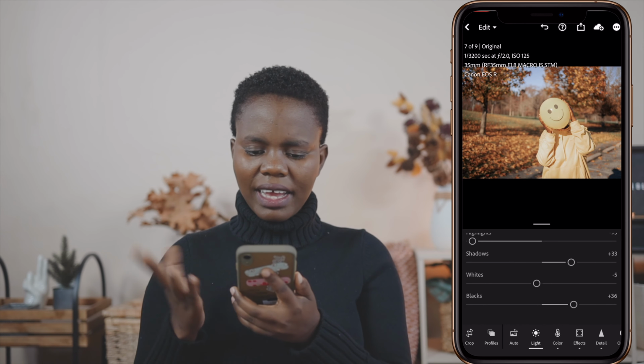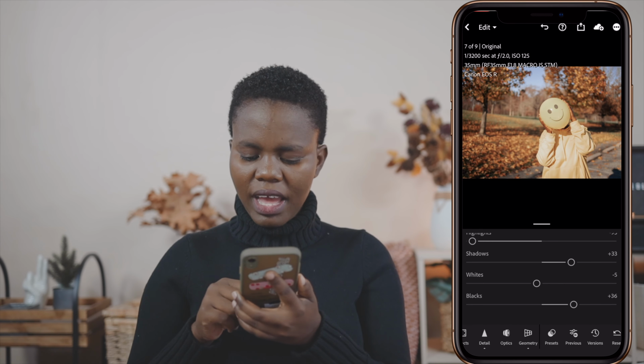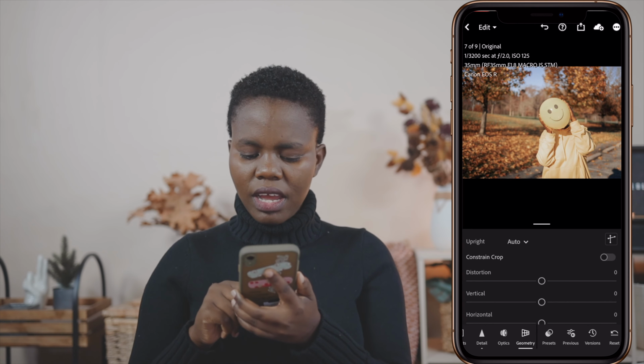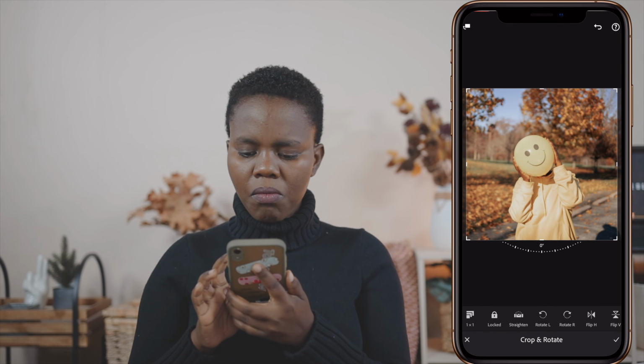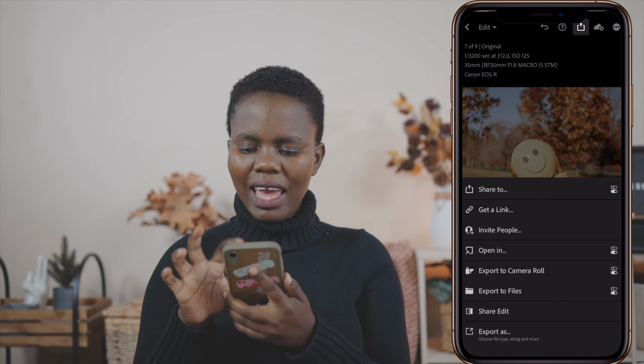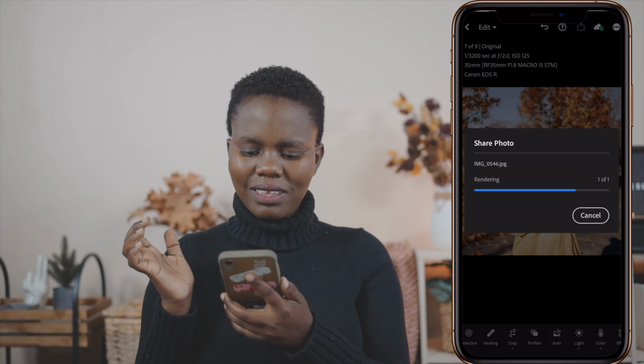All right, I like the color. I don't want to add any saturation or vibrance, so I'm okay with that. And the effects, there's nothing I want to change there. I'll go to geometry and make it auto. It's already auto. And then I shall go to my crop. We'll do 1 by 1, and that looks a bit centered. There we go. So from there, I shall go ahead and export it to my camera roll.